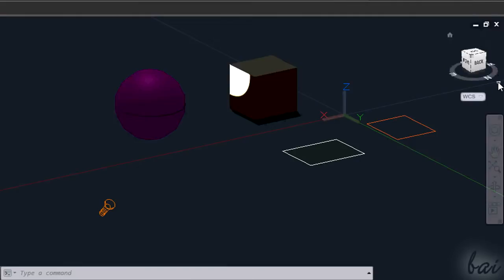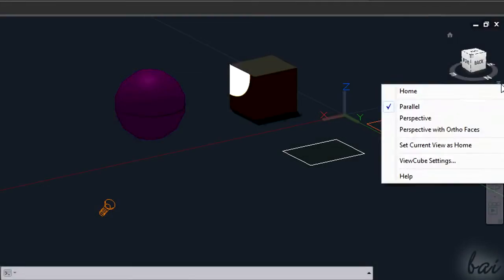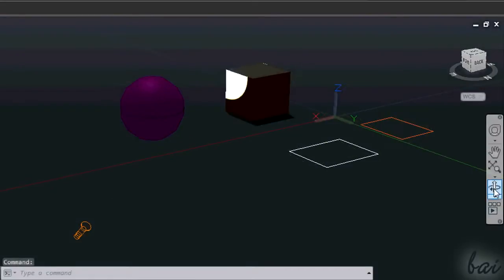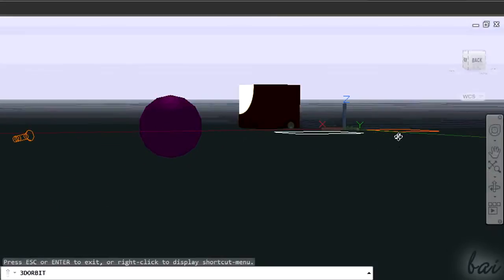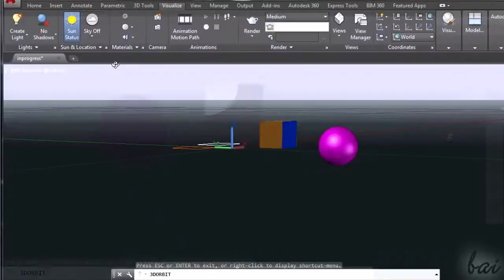Let's now add horizon and sky. To add them, you must be in perspective mode. You can apply it by going to the hidden button in the bottom right corner of the view cube. The horizon will be right added, and you can add sky clicking on sky off.